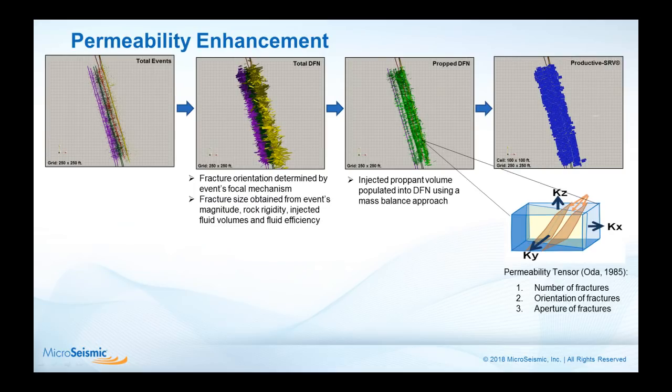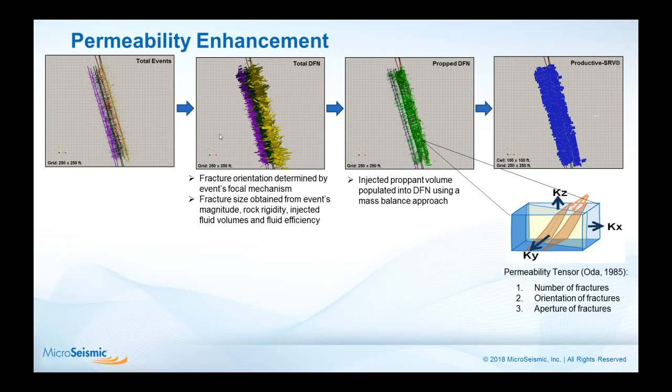On this slide, you can see the DFN that we generated based on microseismic data, as I briefly explained in the previous slide. Of course, there are a lot more details on how we build the DFN, but I won't go through them here for the sake of time. As you can see, the resulting DFN captures the variations in fracture geometry and orientation along and away from the wellbore, which is the key for building a representative reservoir model.